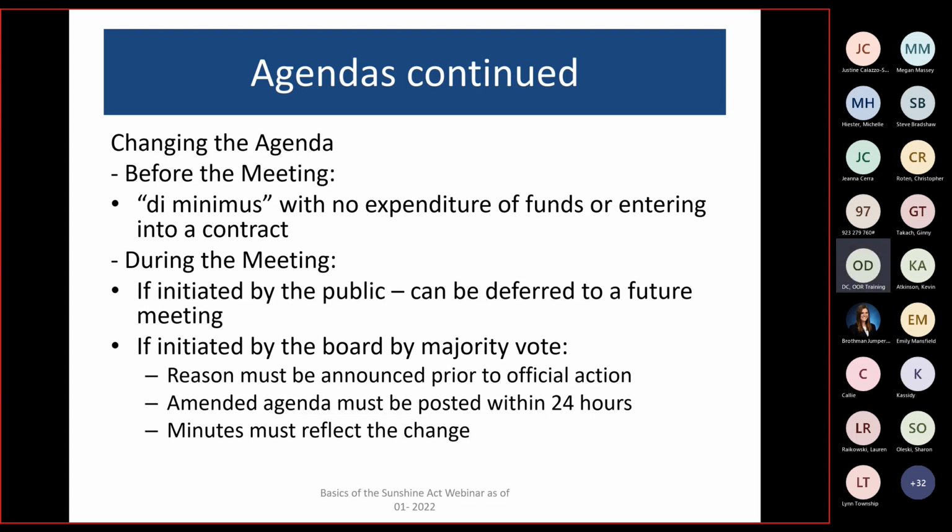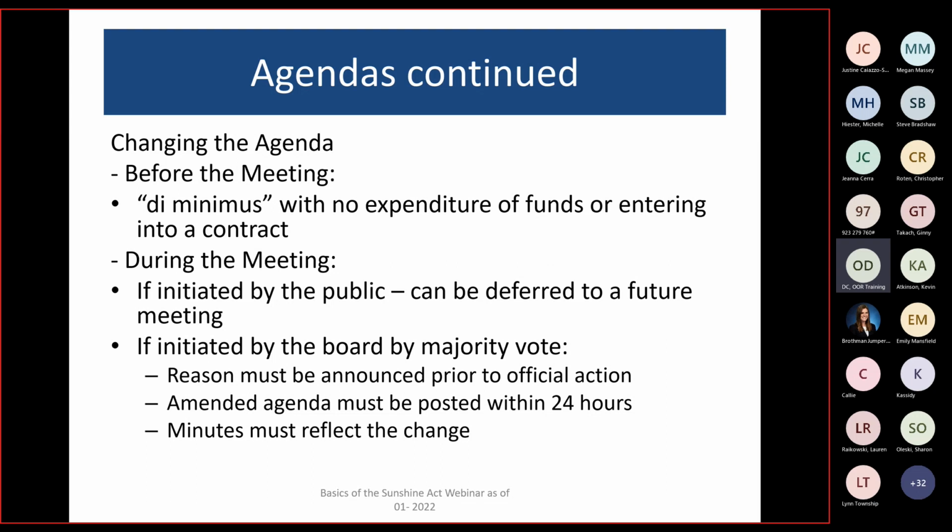The board must make a motion first to amend the agenda. Okay, I believe this issue is important. I make a motion that we add this particular item to the agenda. Any seconds, discussion, vote to approve. Okay, when you do that, because it's official action, it gets memorialized in the minutes of the meeting, okay? Then you can proceed to deliberate and potentially take official action on this new agenda item.